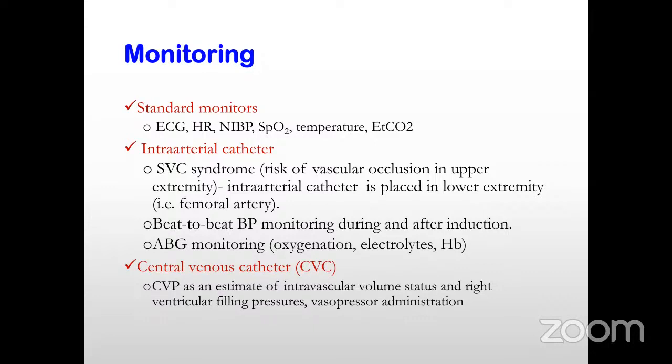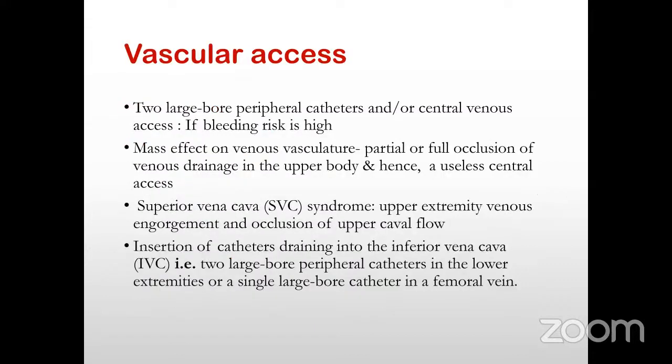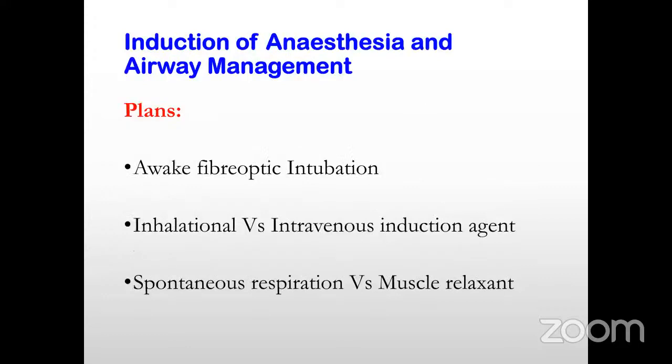But your fluid management should not be based on the CVP because it will be very artifactual in these patients because of the direct handling. And hence, at times, especially in major surgical procedures, you can use the cardiac output monitors. Vascular access, as I mentioned earlier, if on your assessment you find that the superior vena cava is involved, you should be looking for access in the lower limb so that the blood, the fluid, and other products can be given to these patients.